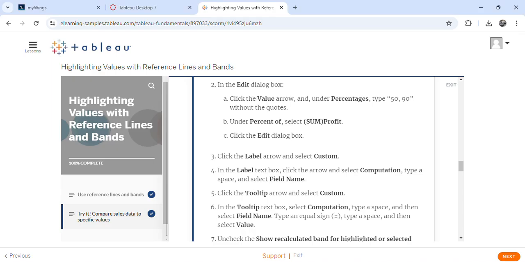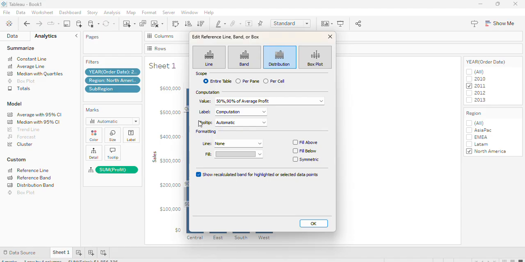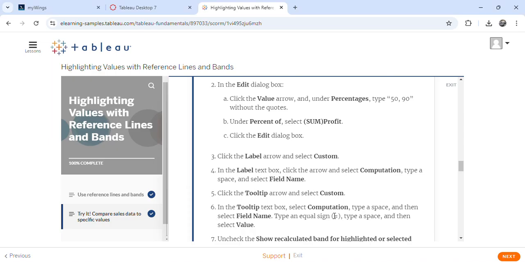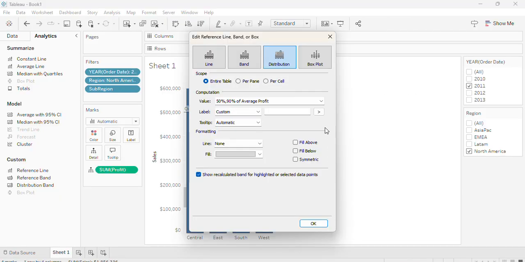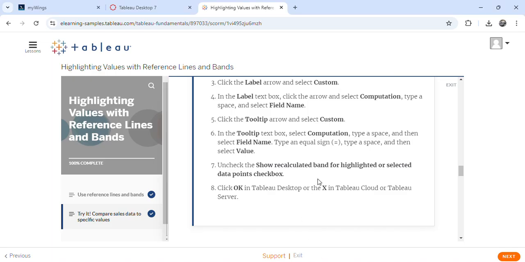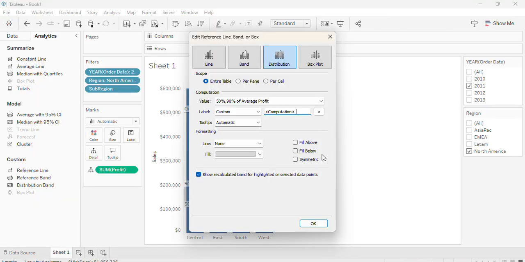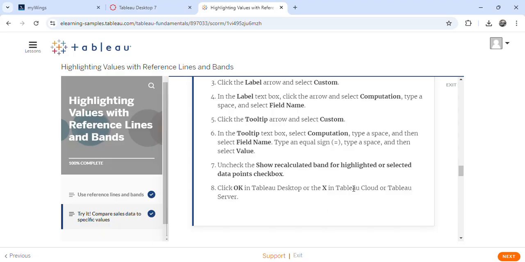Alright, click the label arrow and select custom. In the label text box, click the arrow and select computation. Type a space and then select field name. Type an equal sign.